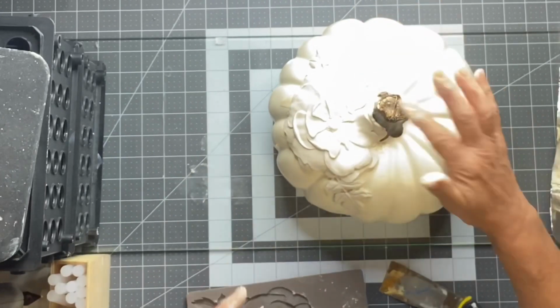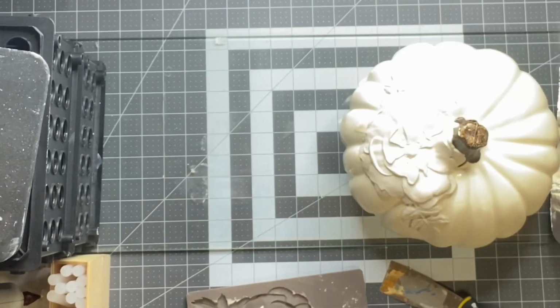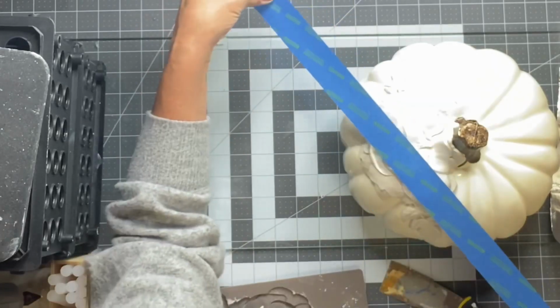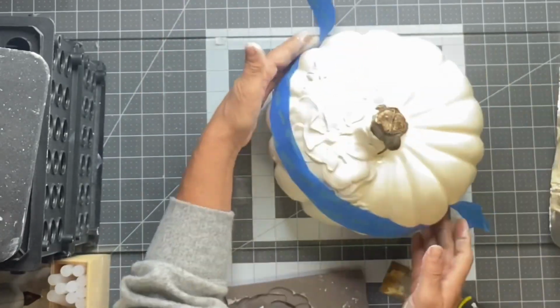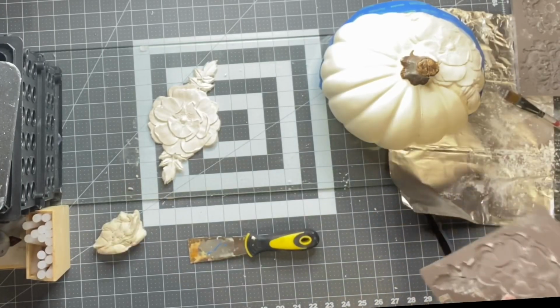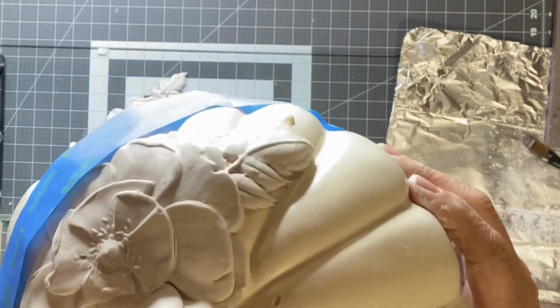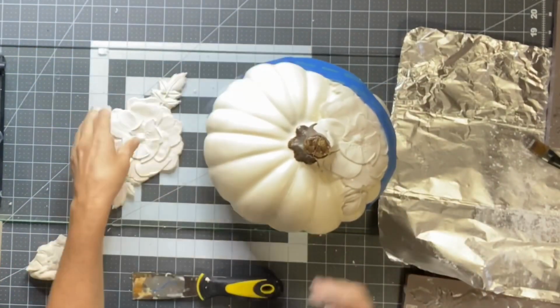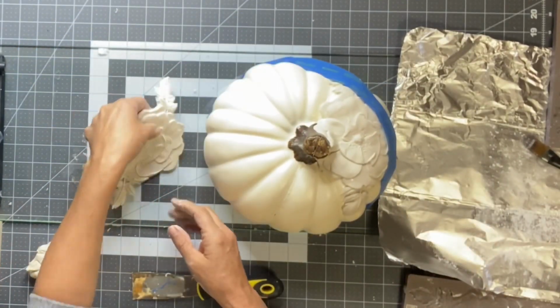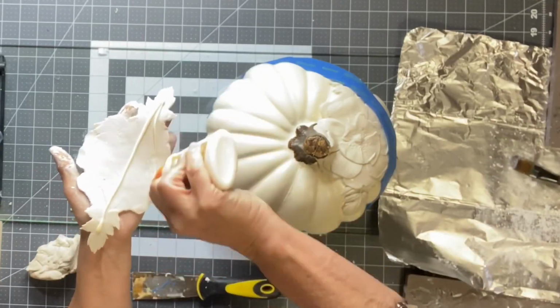And you really want to form it where you want it to be and make sure that it's in place. I take painter's tape and I just lay it where I feel it'll keep it from sliding, because we've got to wait for the glue to dry, or at least begin to dry. So that's what that part looks like. This is, guys, I'm sorry, this is a white pumpkin and the clay is white. So I made another one to put on the other side.